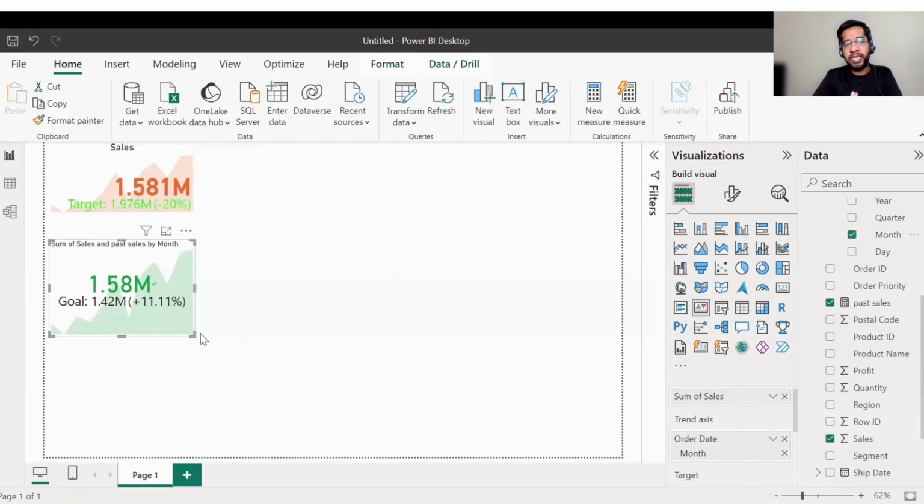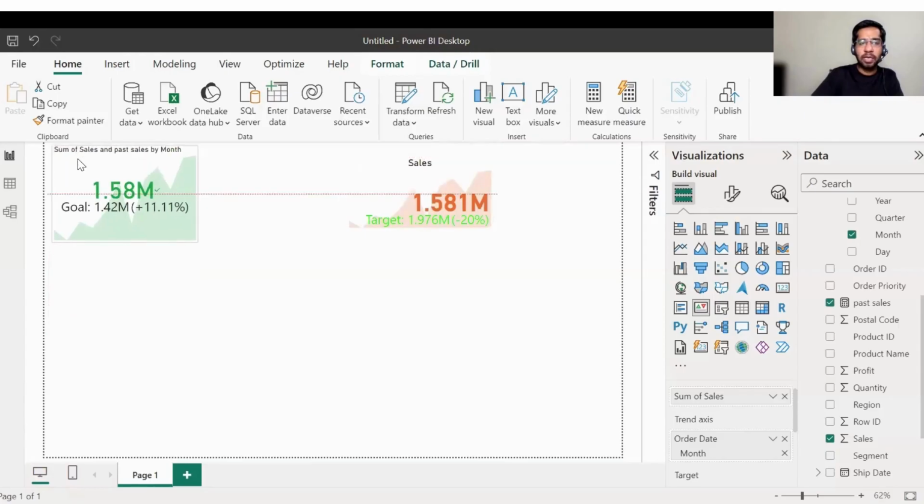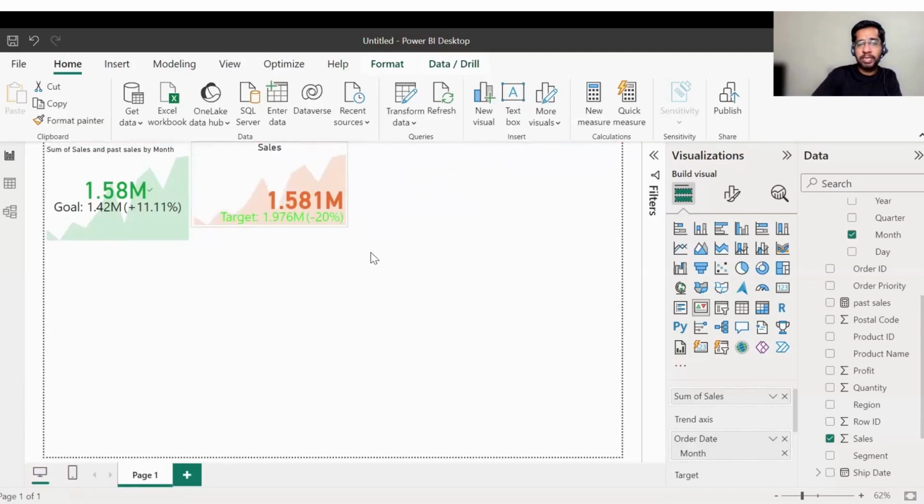Now, it would be very easy for me to identify where I'm going wrong and in which direction I am going right. So let's say if I was just comparing the past year sales and the present year sales, where this green one was showing me the past year sales and current sales, and this is showing me right now the current sales as well as the target sales that I'm having.